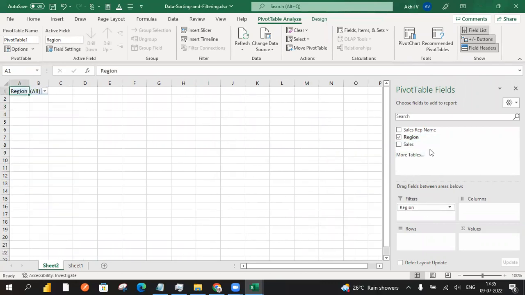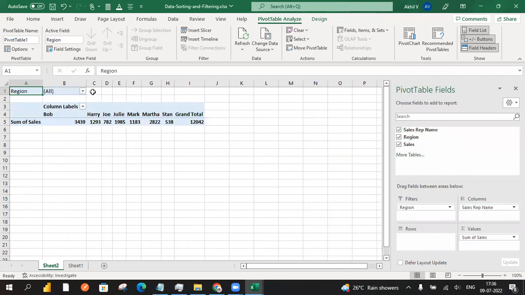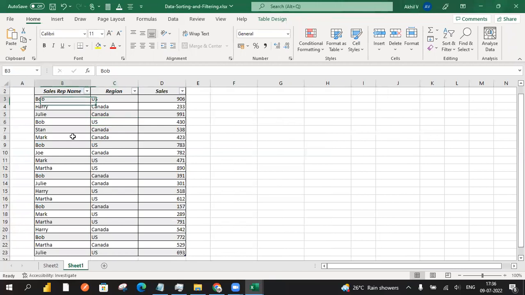So I'm just taking the filter as region, and the sales I'm taking as the total summation of the values and the respective names as columns. So you can see the pivot table I got like this. Bob has a number of sales and Harry has a total number of sales, and we have the corresponding grand total. So this is the summarization of any kind of data table we are going to showcase.